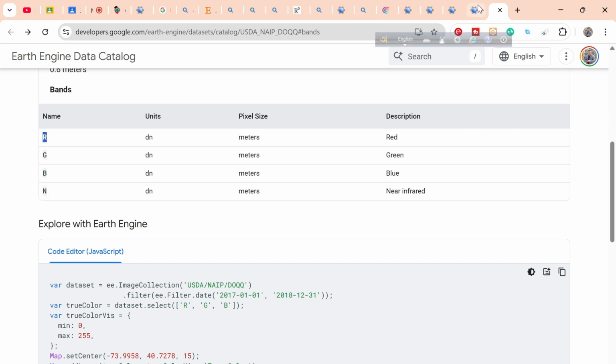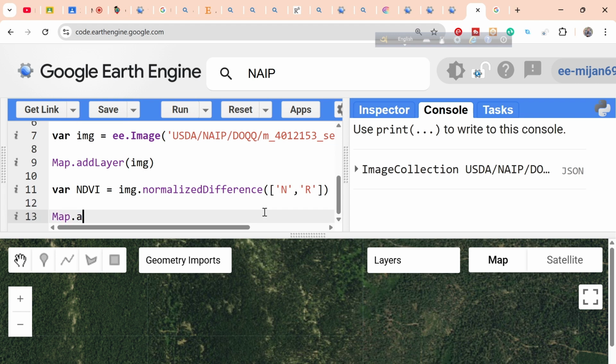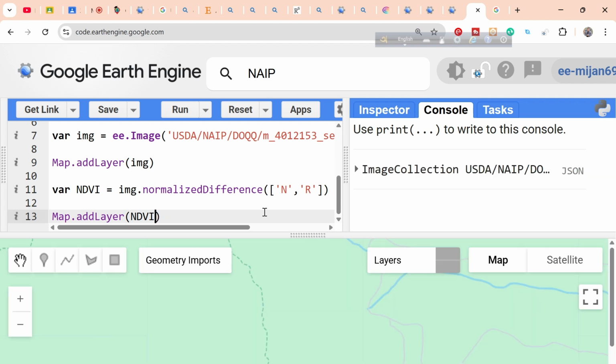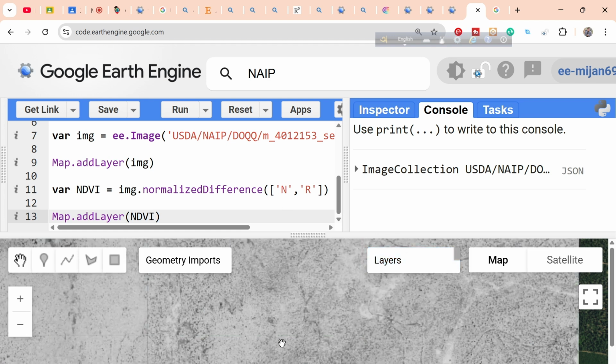We just use the N and R. Further I want to add map.add layer of NDVI, and run the code. So now it's added the NDVI map, and we can get this type of map.